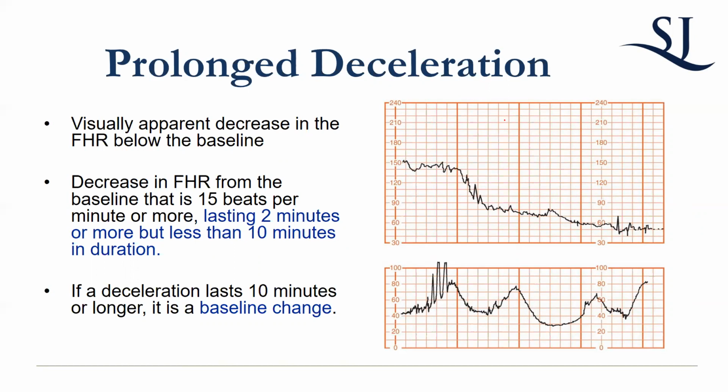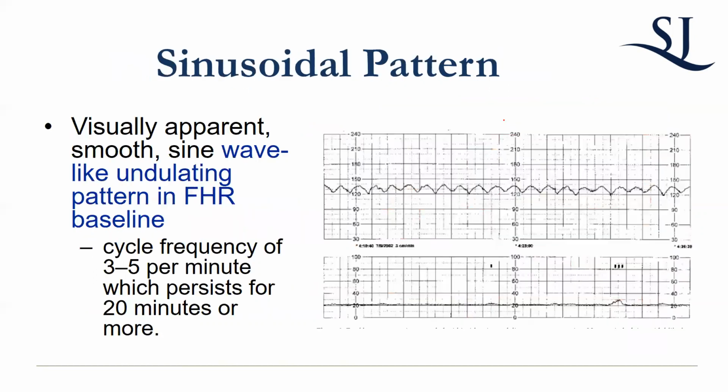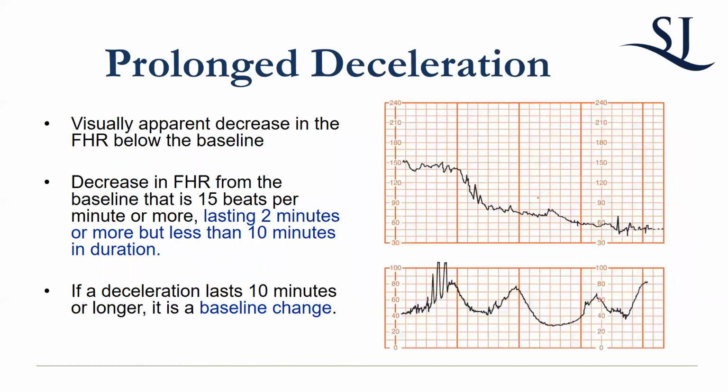Well, you would never have marked variability with a sinusoidal pattern, because if we're saying that that's indicative of a really prolonged problem, what variability are you going to have? Minimal or absent, right? And that's why you see it here. See, this is absent, more or less. So yeah, this is absent variability here. Maybe minimal over here, right? So you're not going to have good variability.